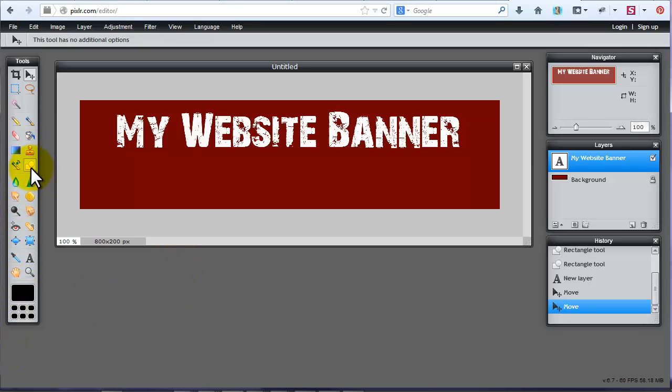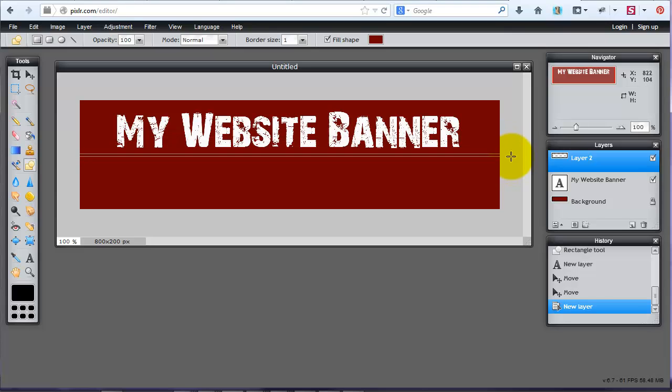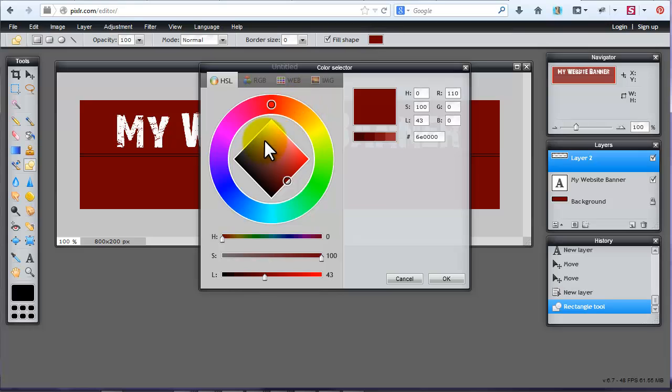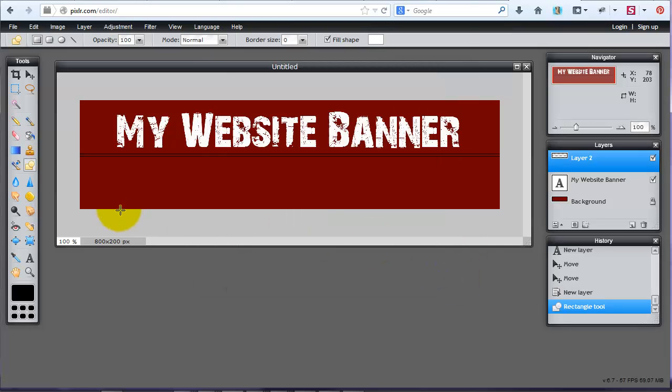If you wanted to underline that, you could do it by creating another layer. So I'm going to go to Layer, New Layer, and then I can put a square or a line on here. There we go. See, and it's showing with the little black lines because it's set to have a border. You can change that to no border. We could change the color on it. Let's say we wanted to underline it in white. Now if I wanted to get rid of that, I didn't like it, I could uncheck that layer. That makes the layer invisible.